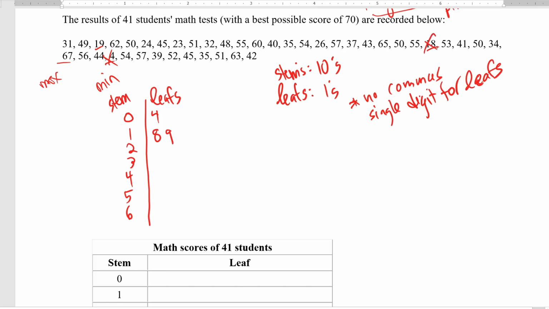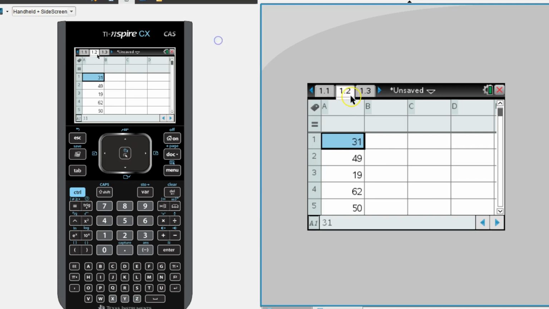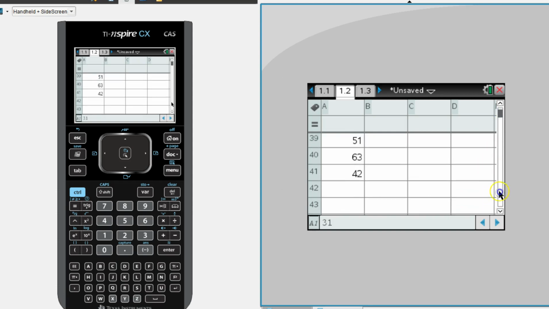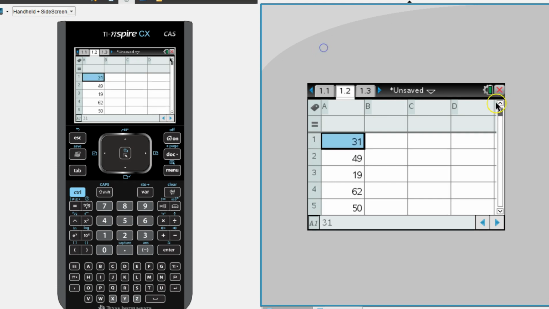I don't really feel like searching through all these numbers. So what I did is I took a minute and typed these in my calculator. If you want to pause, you can do that real quick. If you want to keep searching through these, you can, but chances are you're going to maybe miss some of the numbers. So like I said, I took some time right here and typed in all of the numbers. How many numbers were there? Looks like 41 numbers. The reason I did that is because I can sort this. This is a good skill to have anyway, so I like to review it.